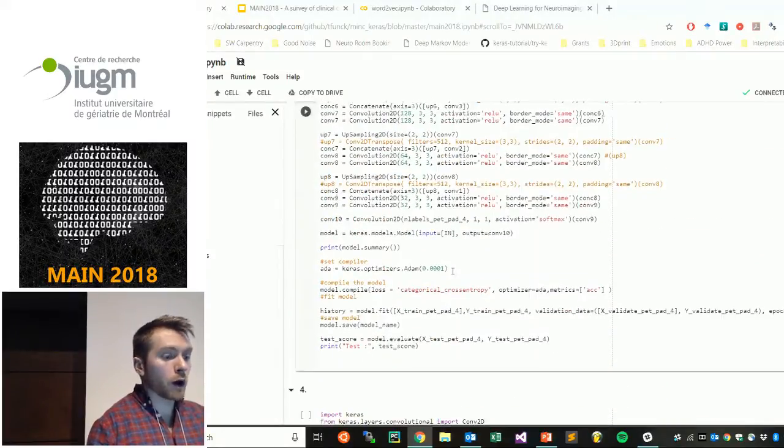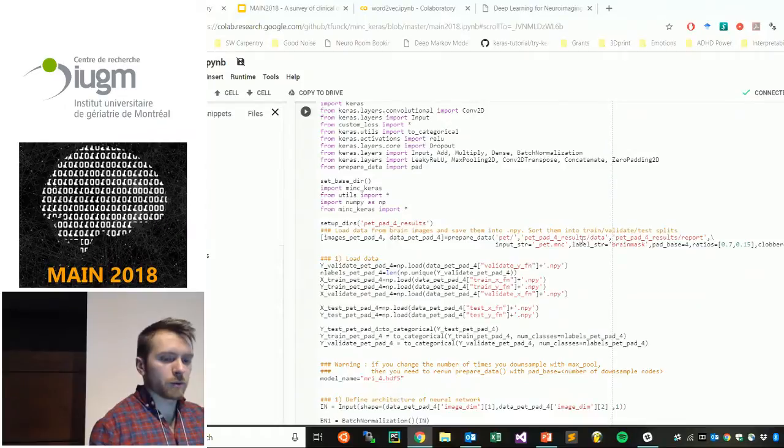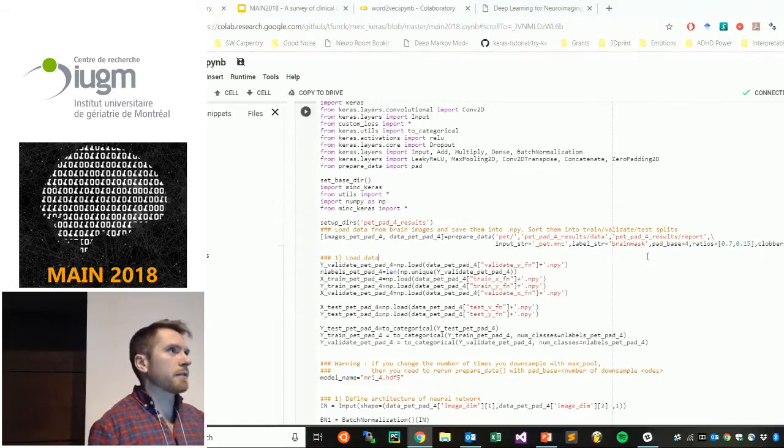Another thing to keep in mind, I already mentioned this before, but if you do want to run this, make sure that you run the prepared data with pad base equals 4. Because that's going to pad the input images and the label images so that you can divide them evenly by 4 max pooling layers. Let's say you have your input images, which are 100 by 100. You can divide it once to get 50 by 50. You can divide it twice to get 25 by 25. But if you divide it a third time, then you can't divide it evenly. And that leads to problems with dimensions, where the dimensions don't match and Keras crashes.